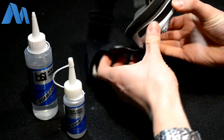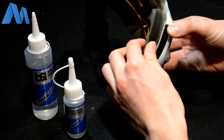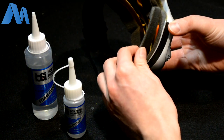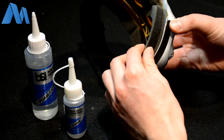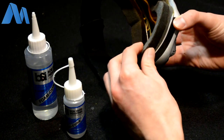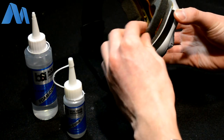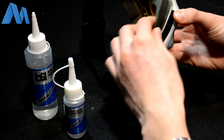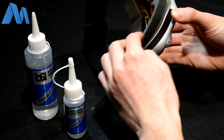You're going to want an adhesive that's not going to damage the foam by eating it. That's one of the problems with most super glues: they'll just straight up eat the foam away. So you want something that's foam safe. It also needs to be flexible, because as you put your goggles on, you want that flexibility over time without cracking the glue after the bonding process.